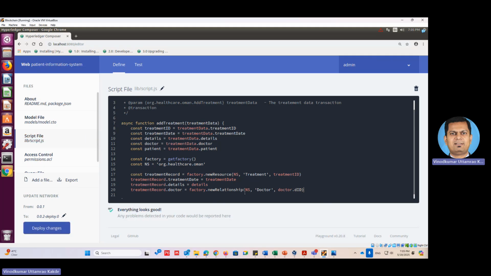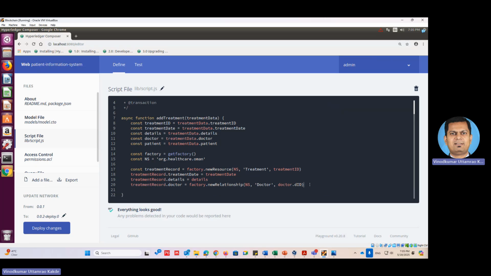Okay, what this is going to do? This is going to get you the doctor ID. Okay, so namespace, the table which you are connecting, and the doctor ID. Okay, don't worry about these more details because most of the times we get these things from our test. Okay, I will show you how do we get that. So nothing to worry about this.